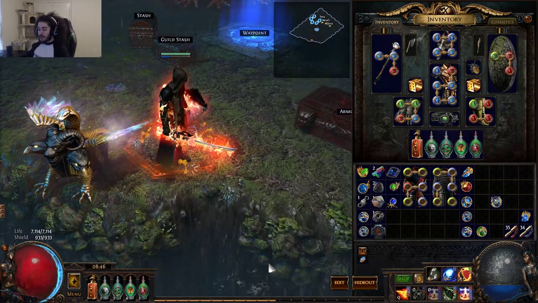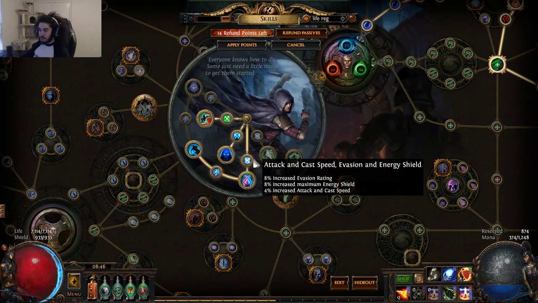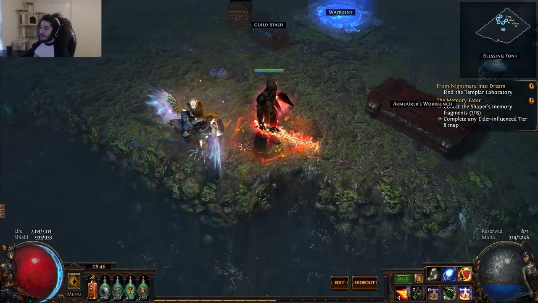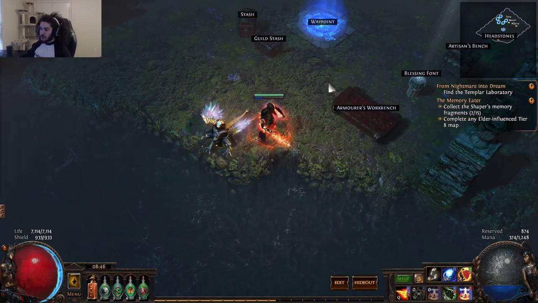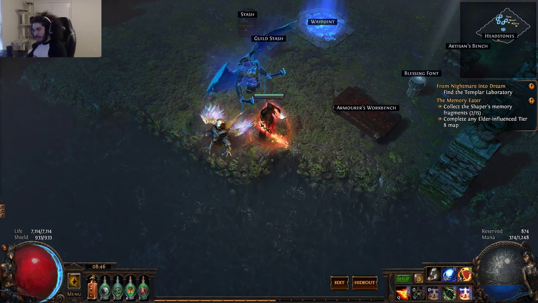Now, one of the other advantages to Trickster is each one of the baby nodes here actually gives you attack speed and cast speed. Cast speed is extremely important for your single target if you plan on using Scorching Ray. Scorching Ray on a Trickster fits hand in hand so well because, as we were explaining before, Trickster Righteous Fire is not as upfront tanky as Juggernaut.